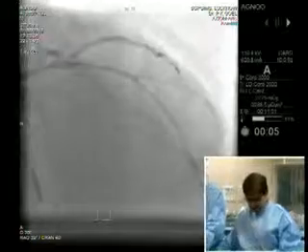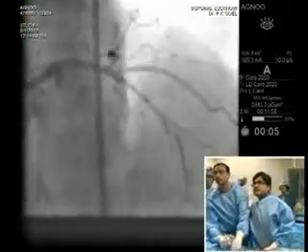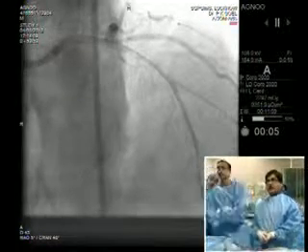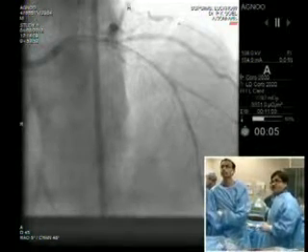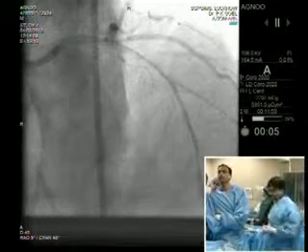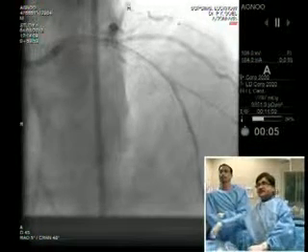Okay. So now what we need is only a stent. How much length? What diameter? Maybe 3 mm? What do you think? How long should the stent be? I think when we saw a retrograde injection, a contralateral injection, just a little proximal to that diagonal branch. I think 28. Your distal stent should come up to the diagonal branch. Yeah, diagonal to diagonal. The total occlusion was short, but the distal vessel is longer than that. Right, from diagonal to diagonal.